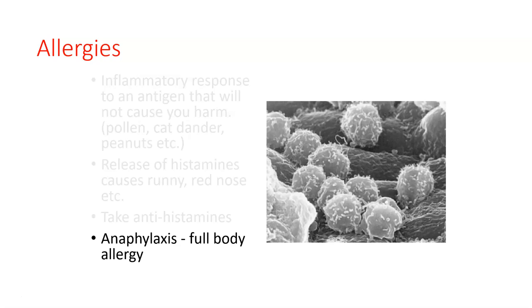And so when they have EpiPens, if someone goes into anaphylactic shock, you give them the EpiPen. It mimics the sympathetic nervous system, which raises your blood pressure. And so that's why people who have severe allergies have to have EpiPens. Another example is bee stings. For most people, a bee sting causes a local inflammatory response. In people with severe allergies, that bee sting causes a full body allergic response.